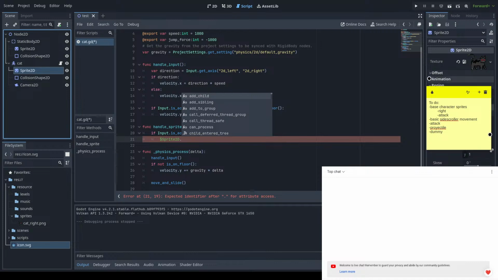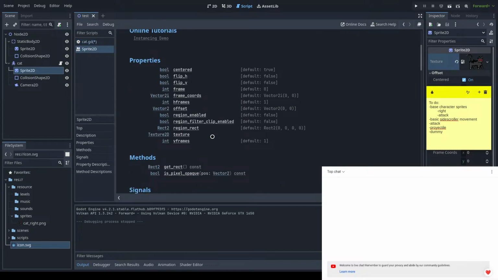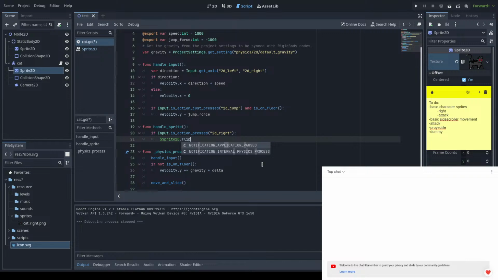Flip H. Indentations, flip_h, and then we're just gonna say false.